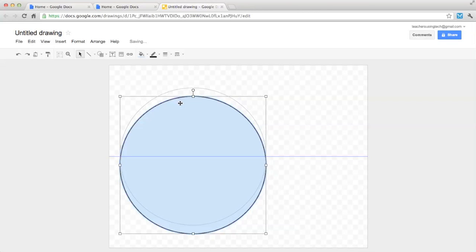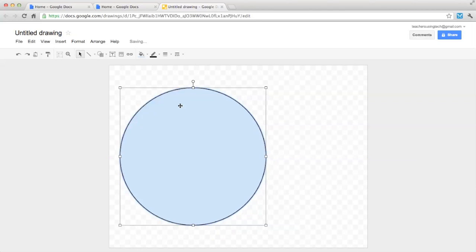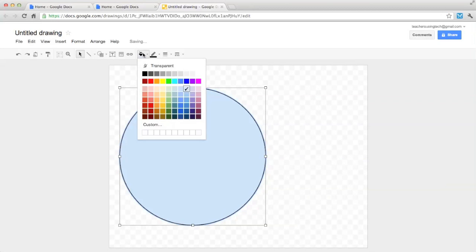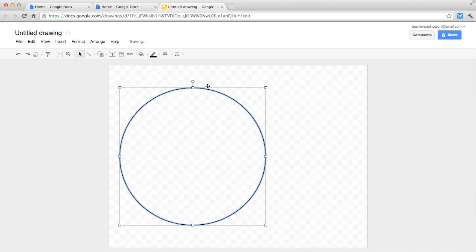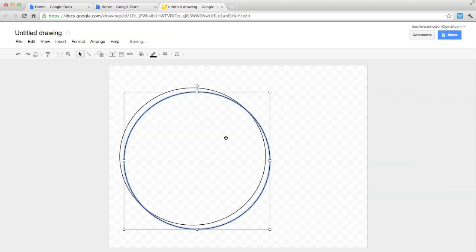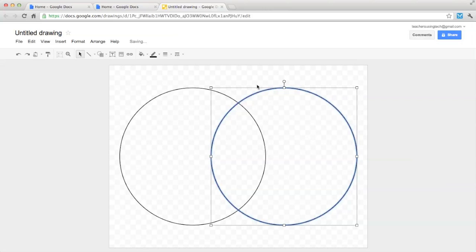It has the blue fill in it. I'll take that out in a second, but you can see as I drag it, I can line it up with the center of the page with that blue line, which is really nice. Go up here, here's the fill, and I want it transparent. I like just a white background. And then I'm going to Command or Control C to copy it, and Control V or Command V depending upon PC or Mac to paste it, and I can now drag it over, center it with the line, and have two overlapping circles for my Venn diagram.